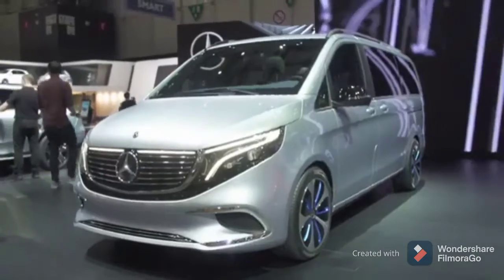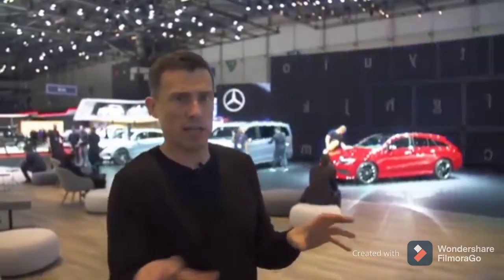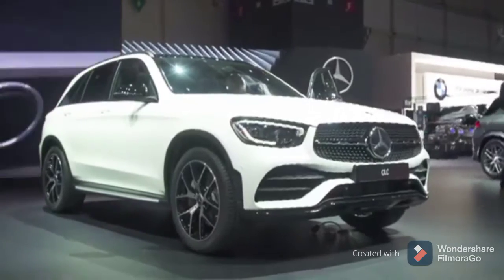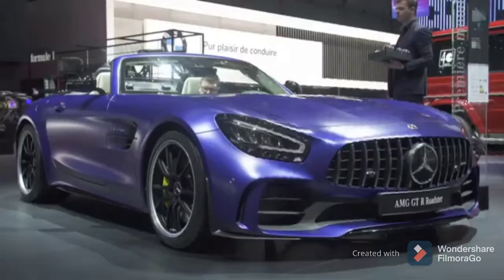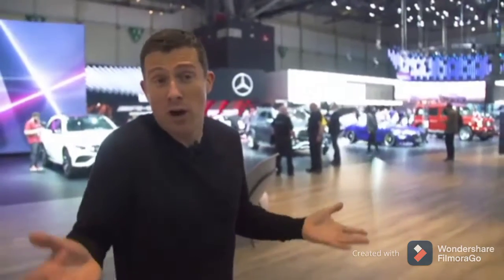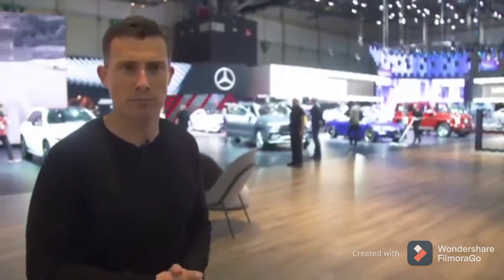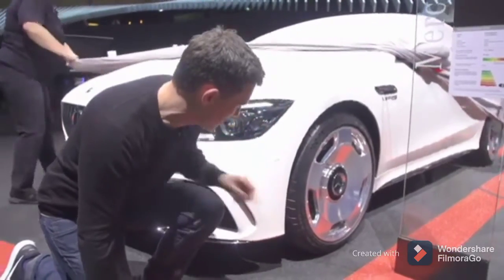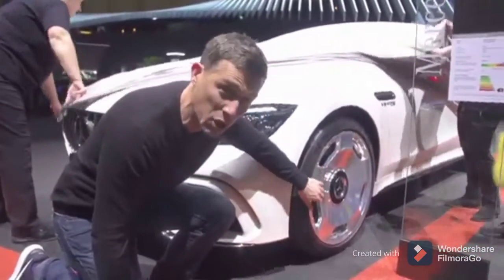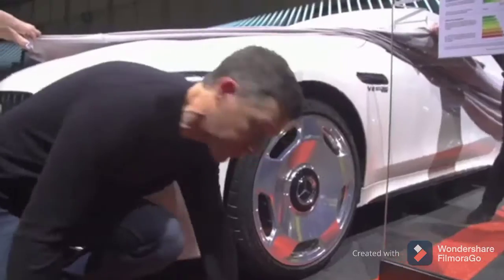The Mercedes stand is replete with new models. Over there is the EQV — an electric MPV van. Over there is the CLA Shooting Brake, which is basically an A-Class with a slopey estate rear end. Then there's the new facelift GLC, the AMG GLE 53 — a mild performance AMG version of the GLE — and beyond that is an AMG GT R Roadster. And it's not new, but it's just kind of cool: an orange G63. There's also something else — these are insane alloy wheels. Absolute madness. New here today; you won't be able to get them in the UK — good job too, because with the kerbs we have in England, you'd make a mess of them. In fact, I can see my face in them.